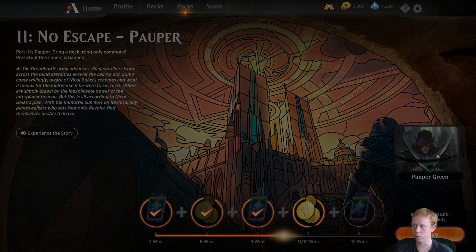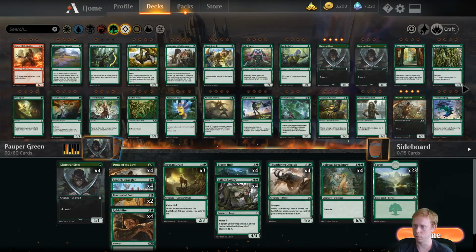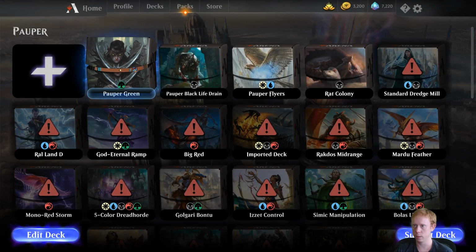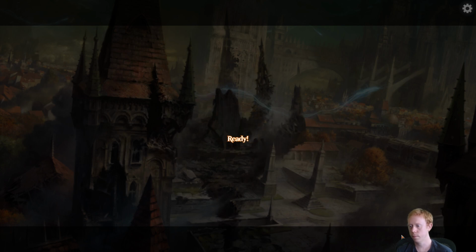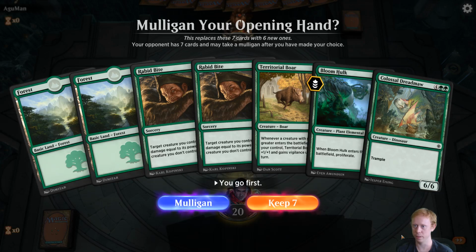Alright, so let's try this again. We'll switch to one of my other Pauper decks I've been playtesting. And then make sure everything's correct. Yes, this is correct. Alright, let's just look at this one more time, so you can take a look at it. And we'll see if it still bugs us. Alright, so we've selected it. And let's hope that it doesn't bug us again. That'd be pretty annoying if you were in a mythic qualifier or something and it chose the wrong deck. Alright, yeah, this is the right one.